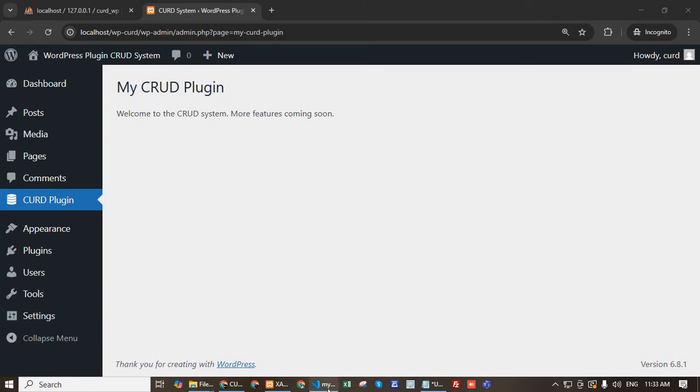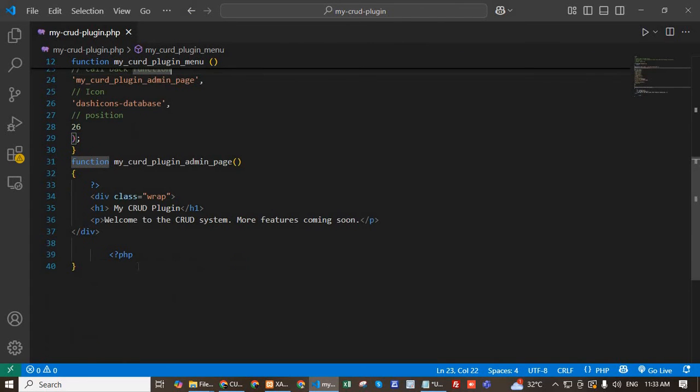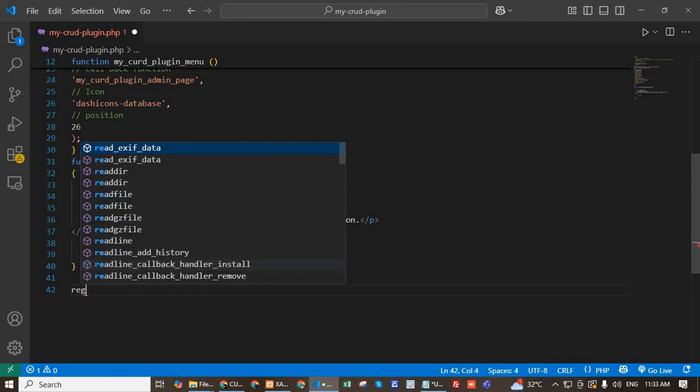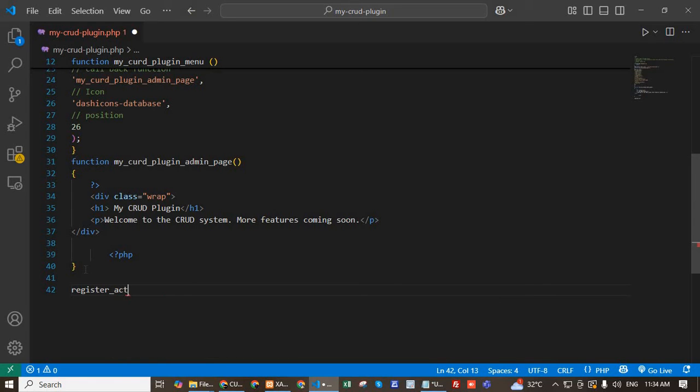Now, go to VS Code, mycardplugin.php. Here we call the function register_activation_hook.